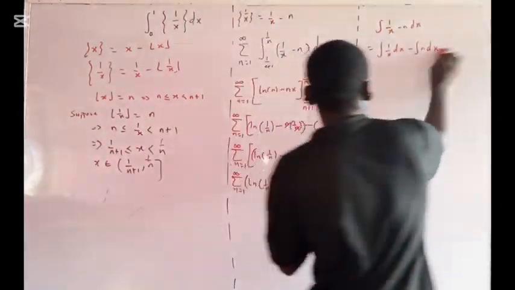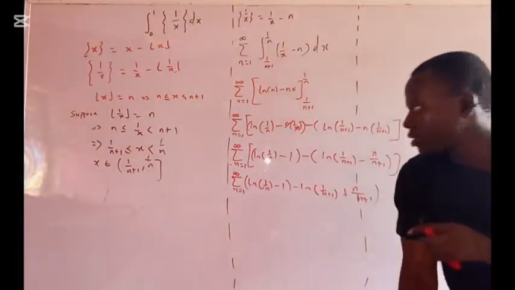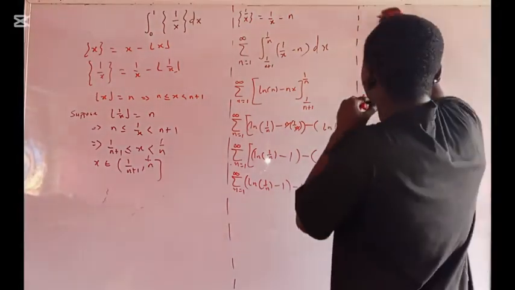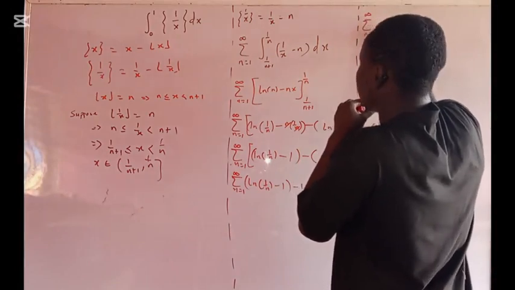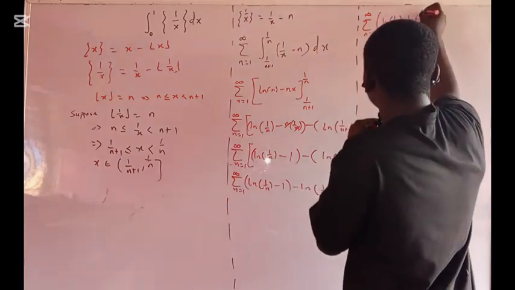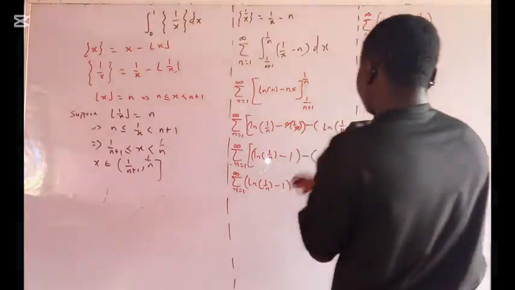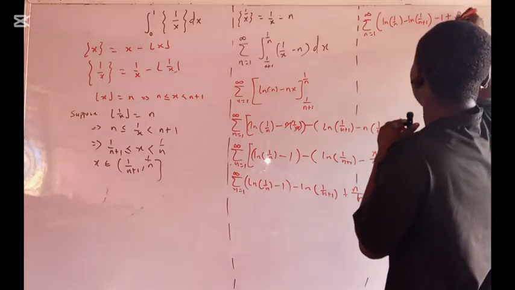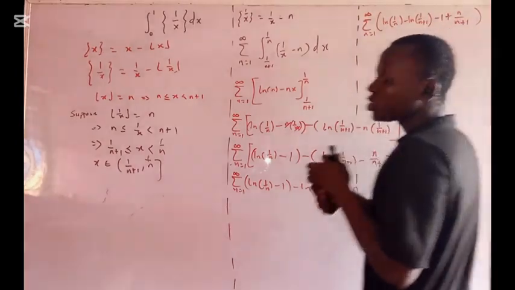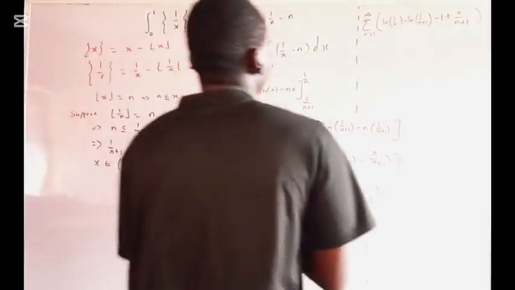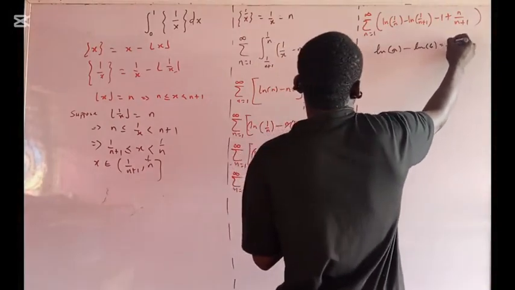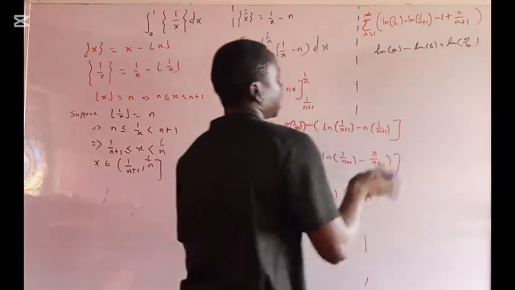Then next thing you are going to do now is to collect the like terms. So let's clean this part. So we collect the like terms, we are going to have, so this and this will come together, and this will come together. So we're going to have sum of n from 1 to infinity of natural log of 1 over n, then minus natural log of 1 over n plus 1. That's cool. Then minus 1 plus n over n plus 1. So then if you apply the law of logarithm, so what does the law of logarithm say? If you have natural log of a minus natural log of b, this means natural log of a over b.